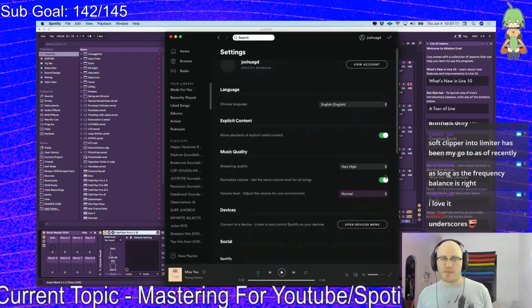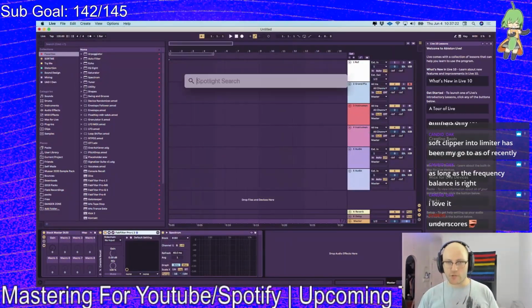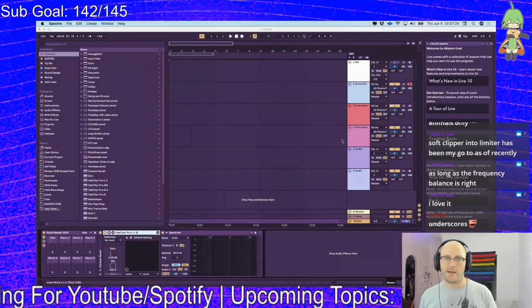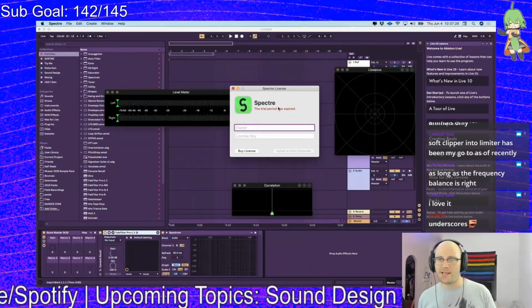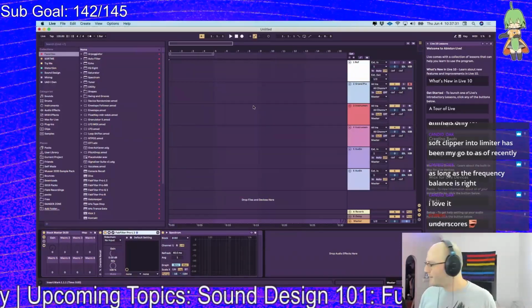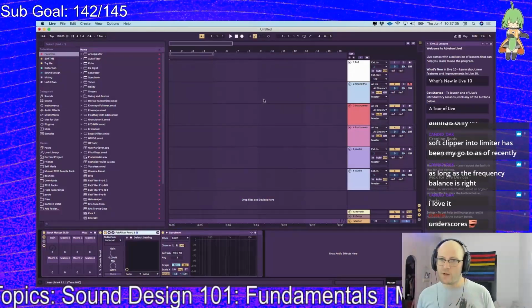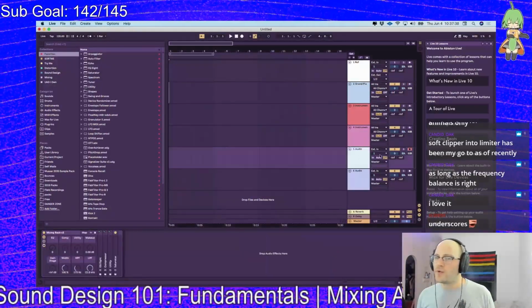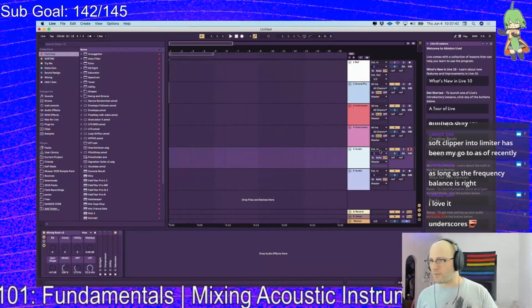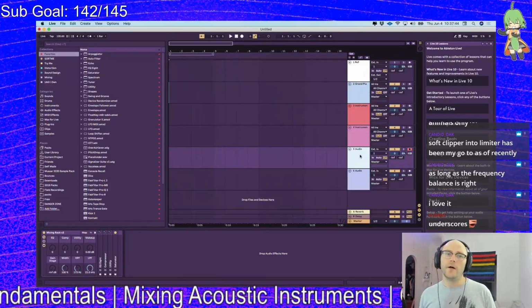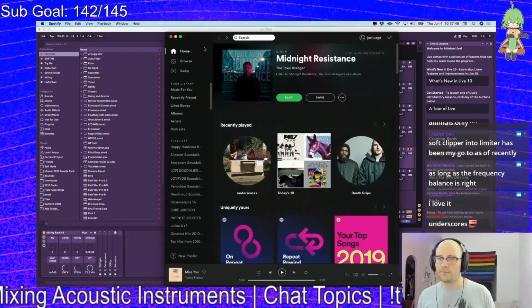I tried to update Spectre, and unfortunately Spectre is not working right now. I have to wait for them to let me buy a license. So I'm going to have to do some things before we get back the official Spectre. But in the meanwhile, we're just going to be recording the audio and looking at the waveform in order to determine this. If I had Spectre open, there would be a bit of an easier way to do it, but don't worry.